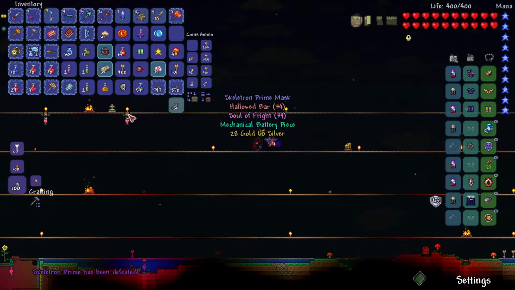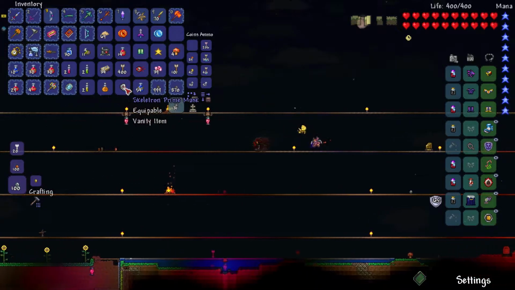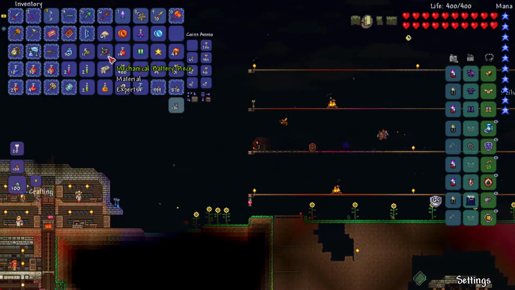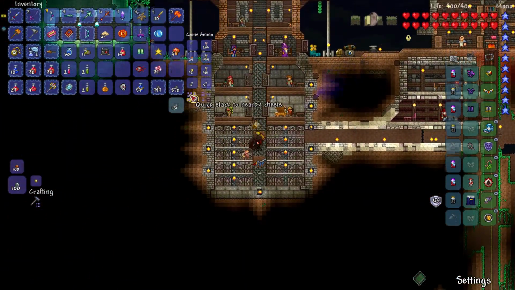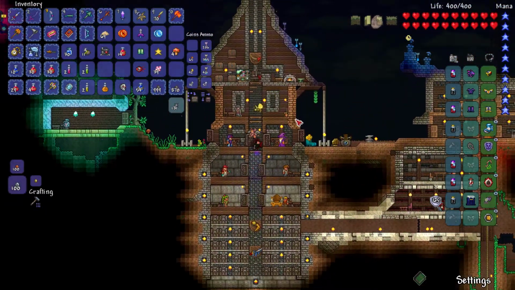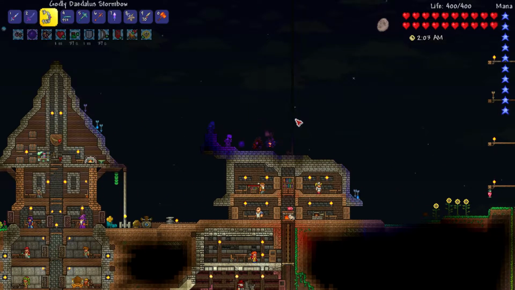But what did we get? We got the mechanical battery piece, 34 hallowed bars, souls of fright, and a Skeletron Prime mask. Lovely. Now this is actually pieces for the mechanical minecart, I believe, which I will equip. But I'm probably not going to use it a lot, because I'm not one who builds rails everywhere in my worlds. But anyway, with that absolute devastation of the Destroyer and annihilation of Skeletron Prime, we're going to call it a day today with this episode.